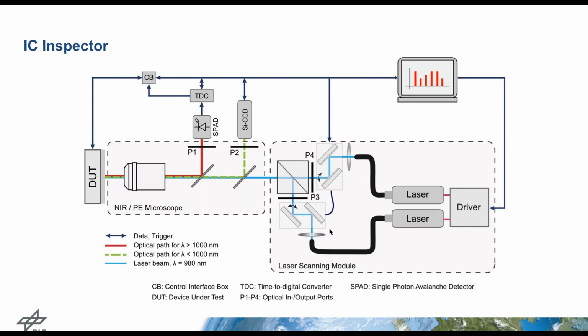As you can see, we have four different ports. We can also connect other detectors to these ports. Let's say we can add a different laser for TLS, for instance. I will explain later why we have different optical paths for different wavelengths. This is related to the device under test, which is a silicon-based integrated circuit, and silicon is not transparent for visible light. It's also related to the spectral range of the photon emission. I will explain it later in detail.